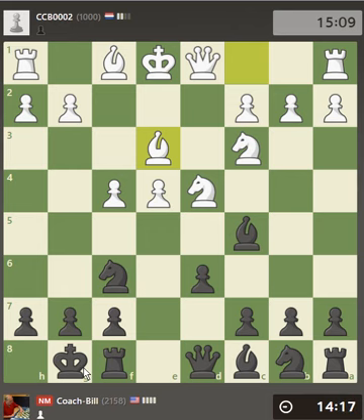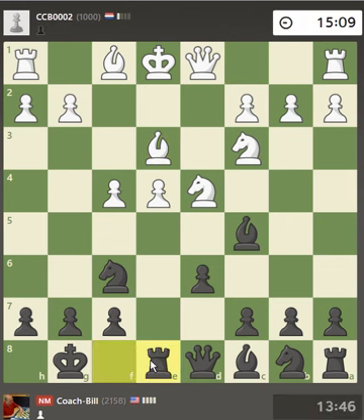Do I have a sack on e4? Knight takes e4, knight takes e4. Rook e8, he has bishop d3. And I have d5, and if this knight moves, I steal a pawn. I don't know, I like rook e8 better. Rook e8, he may play bishop d3, and I can play bishop g4, because he won't be able to play bishop e2. So rook e8 it is.